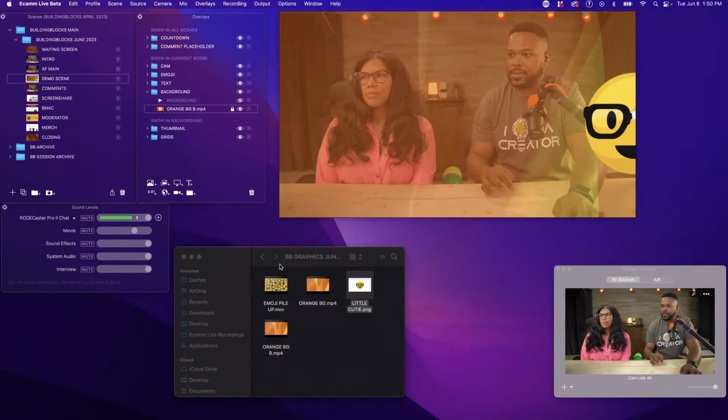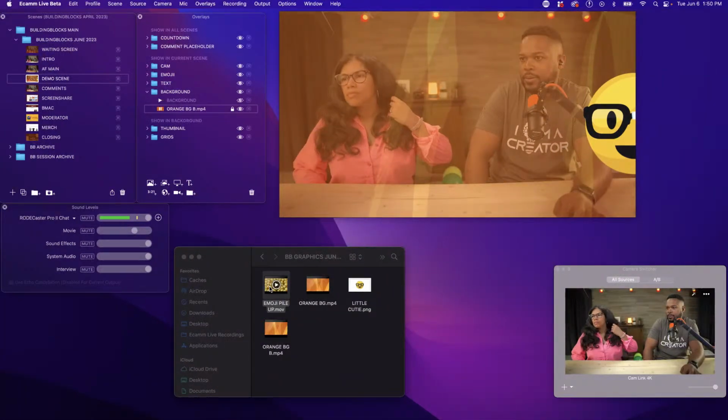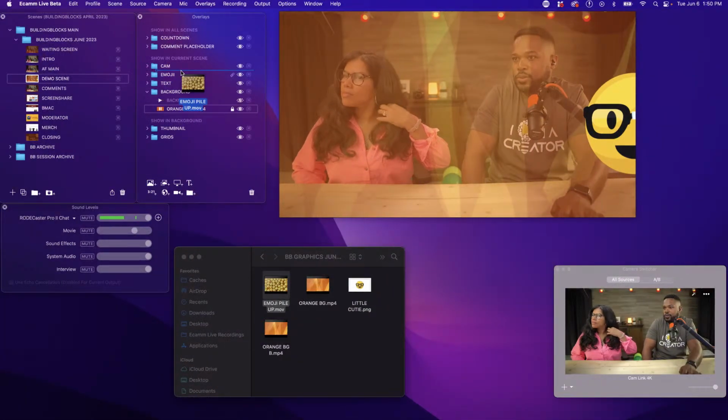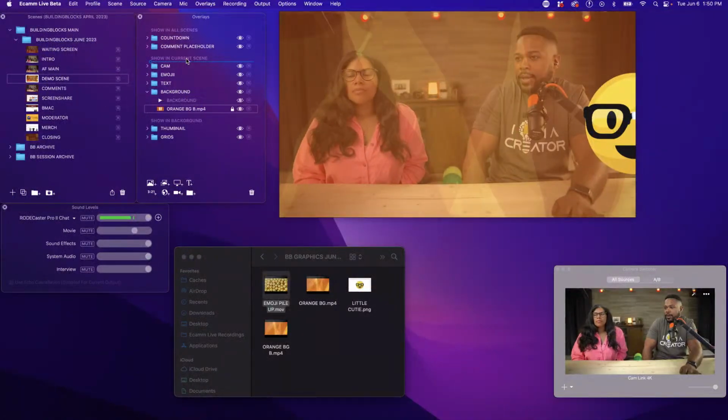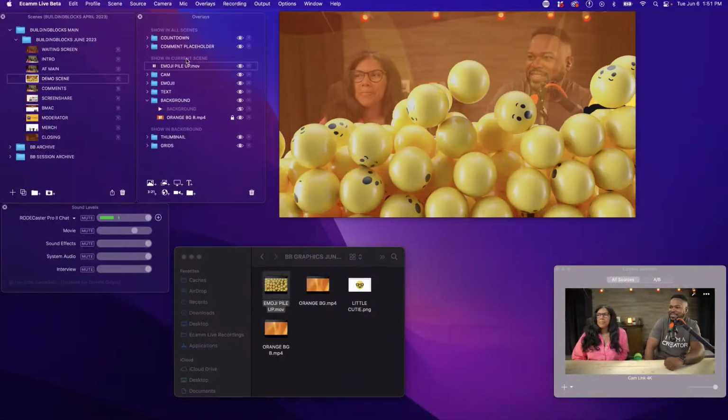We can actually do it on this scene. Actually, let's go back here and let's go into background and let's open up a background. Let's build this. So here it is, emoji pile up, and we're going to just drag and drop that right here.